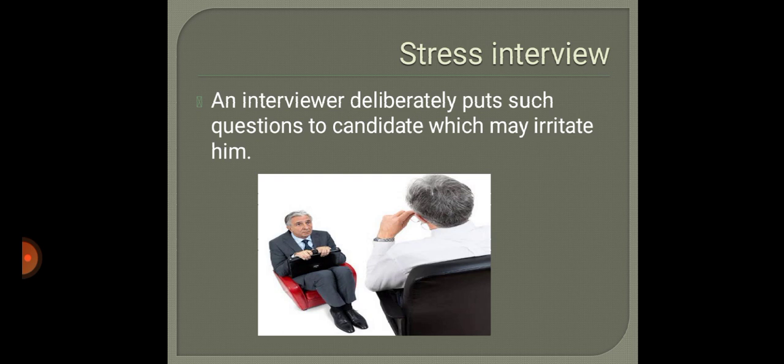Okay, so to know whether he can balance his professional as well as personal life together, and how he manages when he gets stressed. This is very important nowadays in the corporate sector. Of course, stress interviews are compulsory, they conduct stress interviews. By this they come to know whether the person can handle both sides, all the activities at a time.